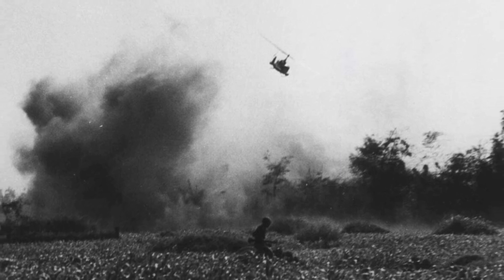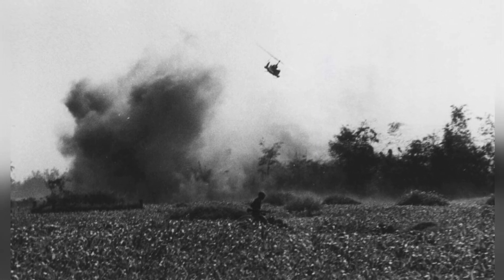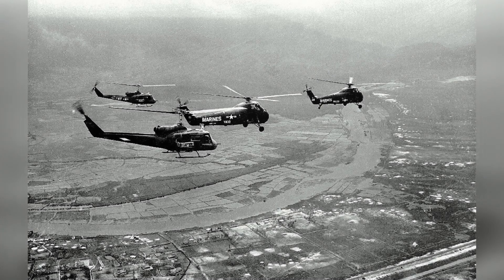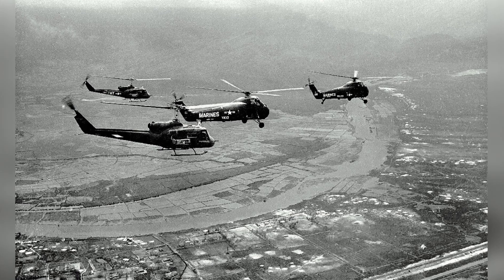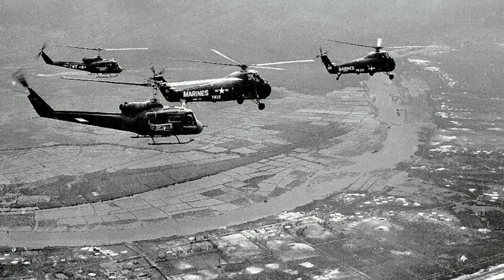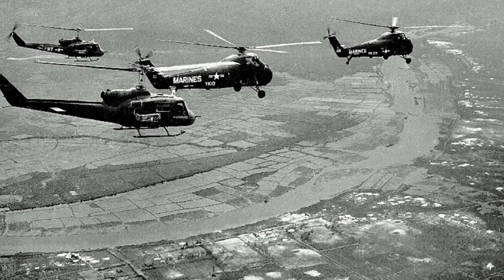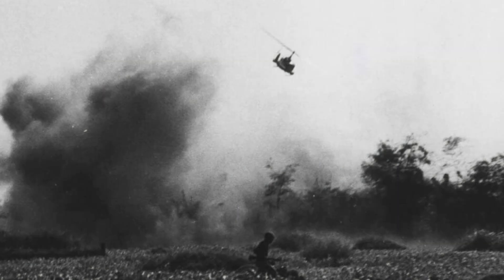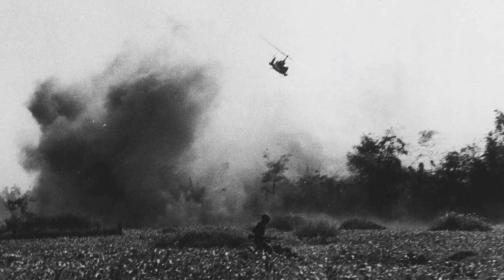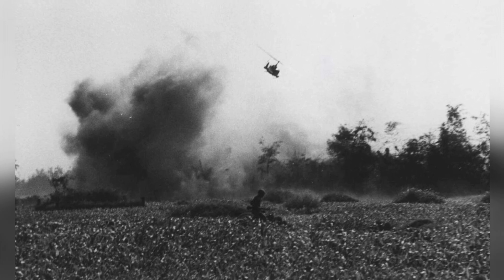In Vietnam, United States forces used the UH-1 Iroquois for various missions but requested a dedicated attack platform. UH-1 variants acted as gunships and were known as Huey Hogs. The versatile UH-1 Huey helicopter was first deployed to Vietnam as a medevac platform in 1962, but it soon became apparent that it was capable of much more. The Huey revolutionized modern combat by providing critical mobility, making it possible to land troops behind enemy lines, changing warfare forever. To protect troops during insertion, the world's first operational helicopter gunships were created using UH-1 Huey helicopters as a foundation.